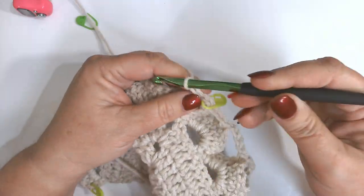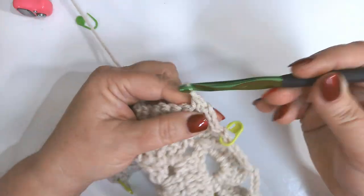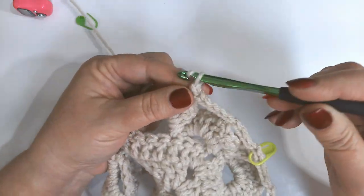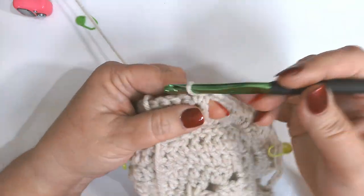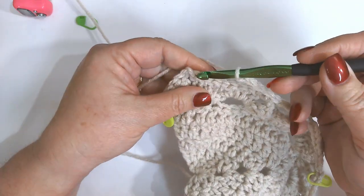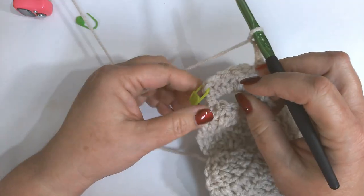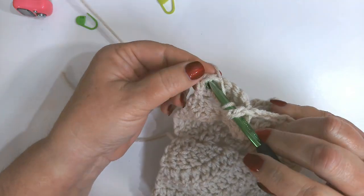Now we're going to chain 3, 1, 2, 3, single crochet into that next chain 2 space, chain 4, 1, 2, 3, 4, go into the next chain 2 space and work a single. Chain 4, go into the next chain 2 space and work a single. Chain 4. Go into the next chain 2 space and work a single. That's our last chain 2 space. So we're going to chain 3. 1, 2, 3. Remove your stitch marker and work 2 double crochets in the top of that chain 2.